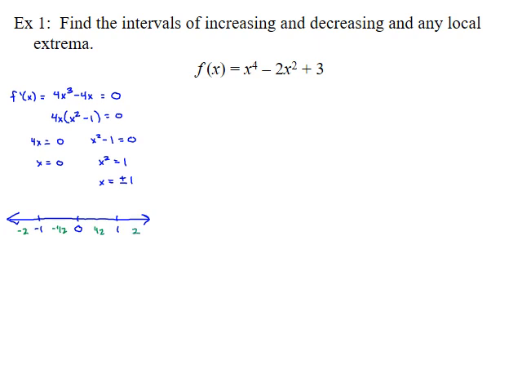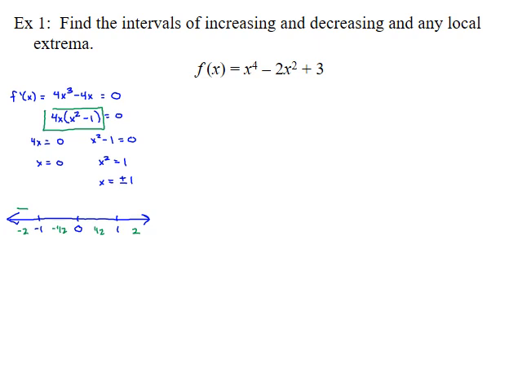I'm going to take all 4 of those, what I call test values, and you're going to plug them into the first derivative. And we don't care what the number is. We only care about whether it is positive or negative. So if you need to use your calculator, go right for it. But if you plug -2 into the first derivative, looks like you're going to get a negative number times a positive. So that should be negative. I'll just put a minus for that.